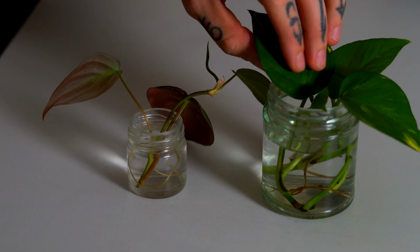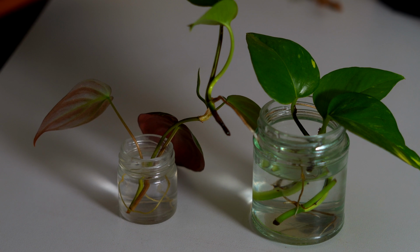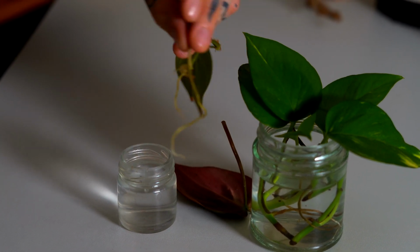The other method is to simply propagate in water, so you can cut a whole branch, stick it into a glass or a jar of water, and just leave it there until it takes root.